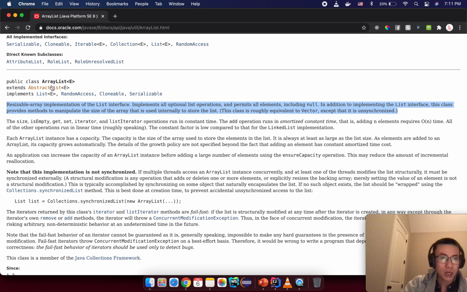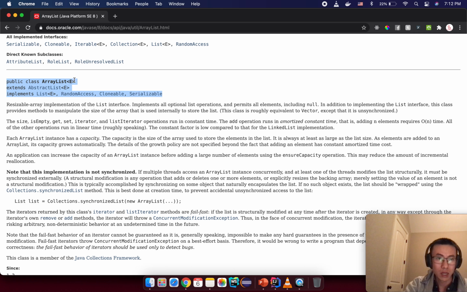Let's take a look at what ArrayList is. If you are a beginner, especially in Java, you may have a lot of confusion. What's the letter E here? What's extends? What's implements? But don't worry, you will get familiar when you learn about objects, inheritance and interfaces in the next tutorial. In the meantime, let me explain enough for you to understand this tutorial.